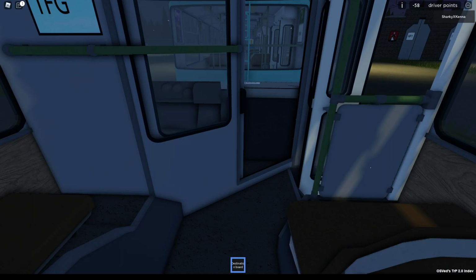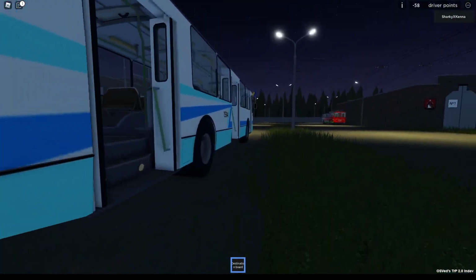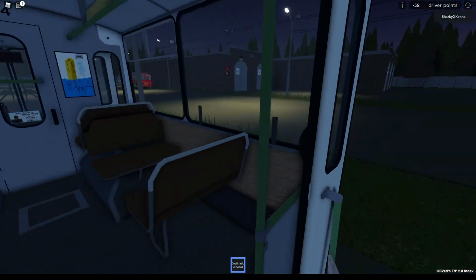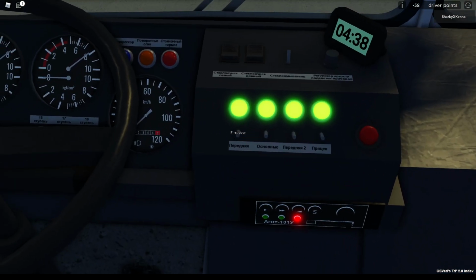Alright, so what I basically ended up doing is getting my alt account on the game. That way I could get out of here, and I had him just open all the other doors. Now it was his bus, but it now left. So, what you do, so that doesn't happen to you, is you can press him again to zoom in.